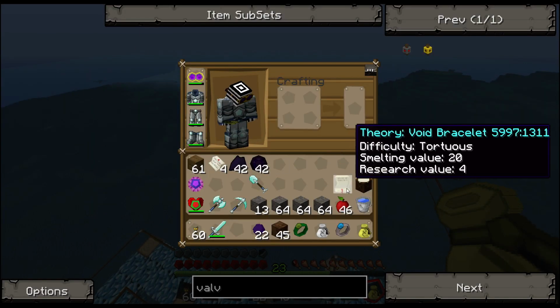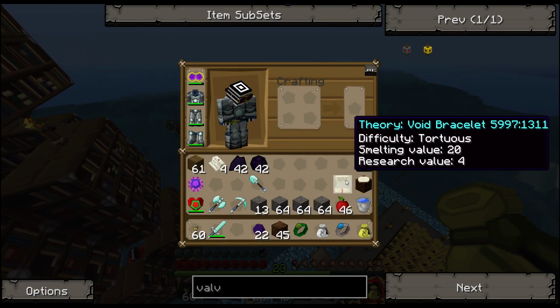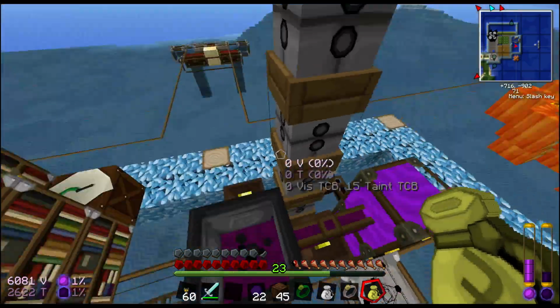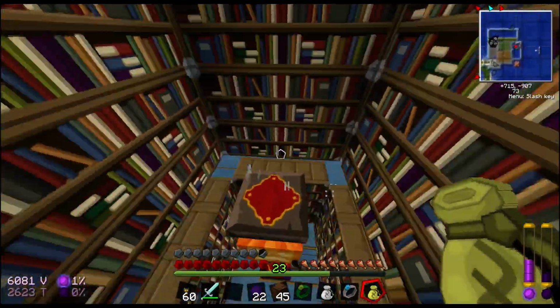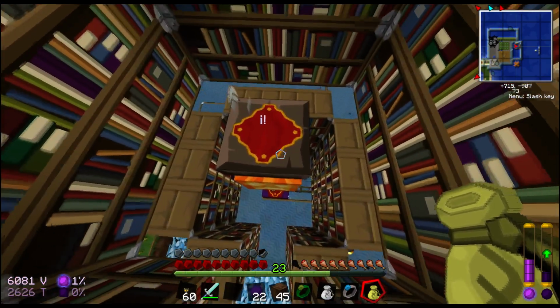Tortuous, goodbye. Oh my, I've just realized I've been throwing the tortuous ones out, but they have a smelting value of 20. So I could have been throwing them in here, so that I don't have to throw a bunch of seeds or something in here. Oh well. You learn as you go. Alright, I'm just gonna let that go for a while.